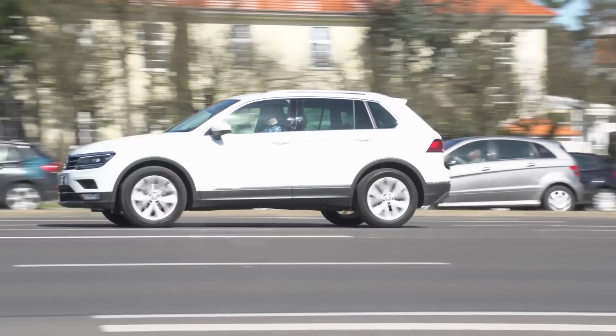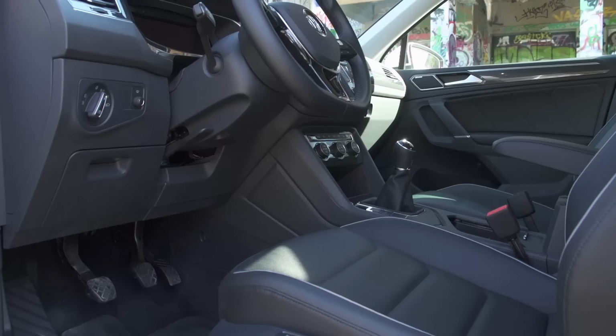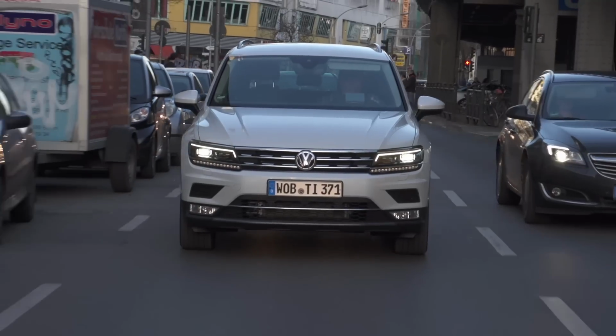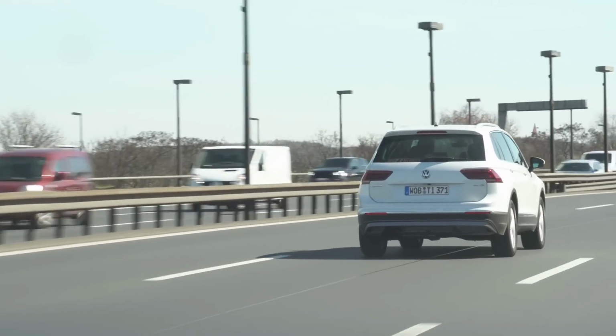In terms of driving, the new Volkswagen Tiguan is impressive. The steering's relatively light, you sit high up in the cabin and there's great visibility. And once you get out onto the open road, even the hum of the diesel engine dies down and is actually pretty refined. And when you're working with this 6-speed manual gearbox, the clutch is nice and light as well.